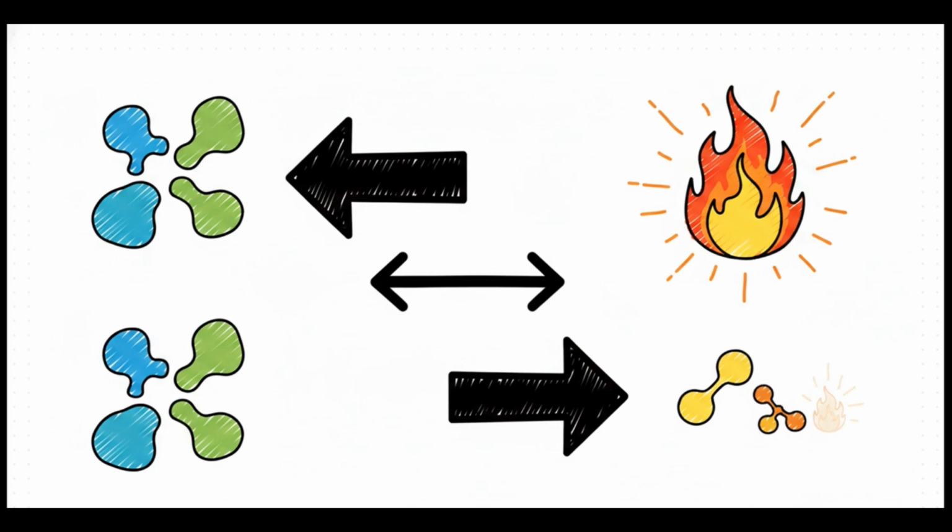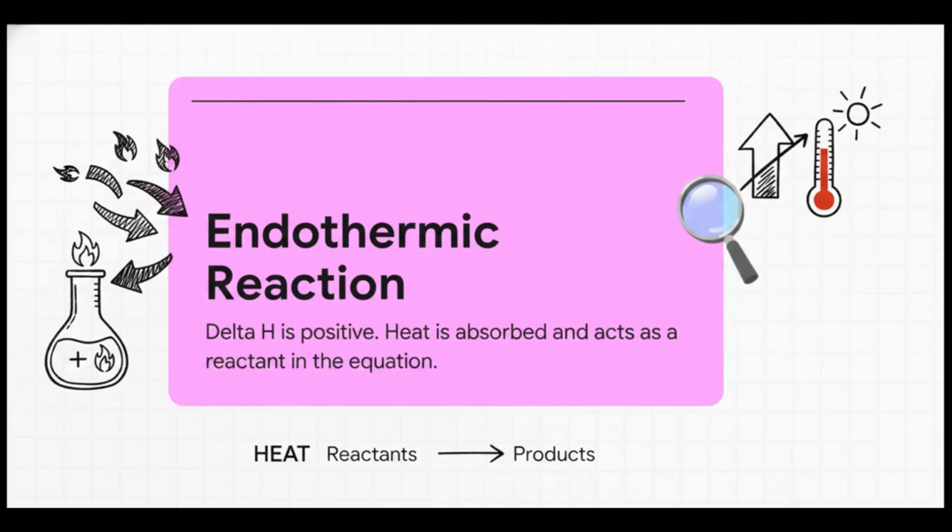If we crank up the temperature, we are essentially dumping way more product into the system. To absorb that excess heat and get back to balance, the system has to run in reverse. It shifts to the left, toward the reactants. Conversely, if we cool the system down by dropping the temperature, we're taking away that heat product, so the system shifts to the right to replace it and generate more heat. On the flip side, we have endothermic reactions.